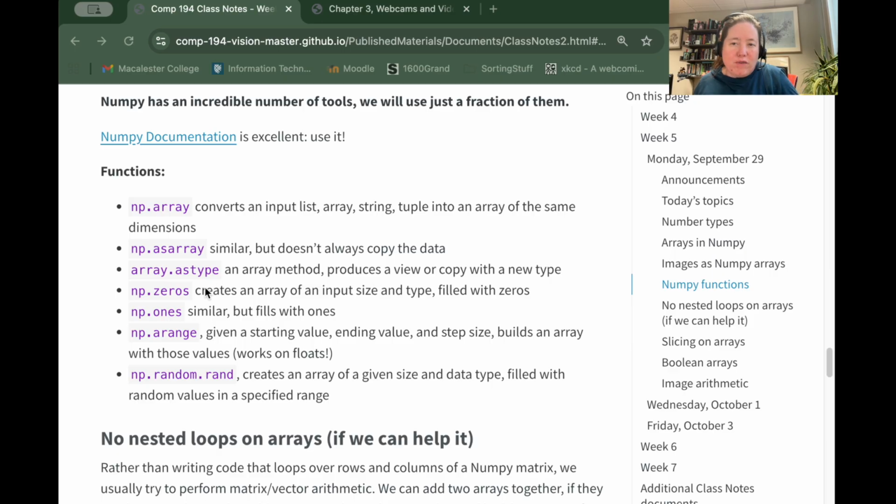This is really handy for us because from our perspective, if we make it look like an image in its dimensions, then it treats it as a black image. That is a good starting point for doing other things. The ones function works very similarly, but it fills the array with ones.